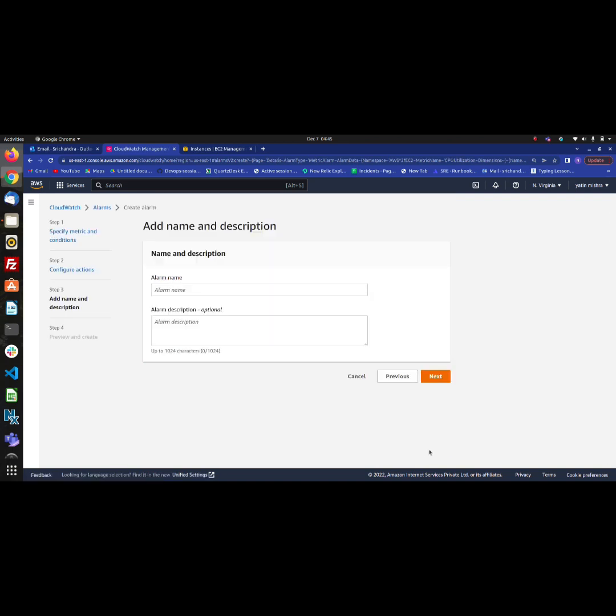In the next step we have to add a name and description of our alarm. Firstly we put our alarm name, and here I'm choosing CPU utilization, and the alarm description is optional, but I mention CPU utilization EC2.